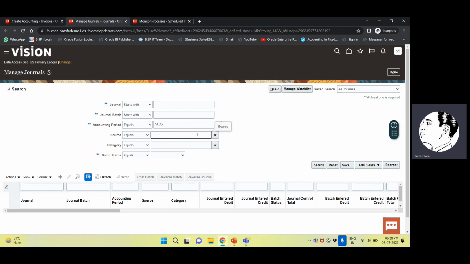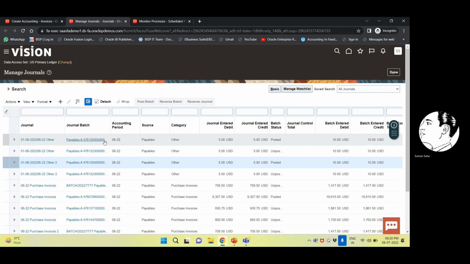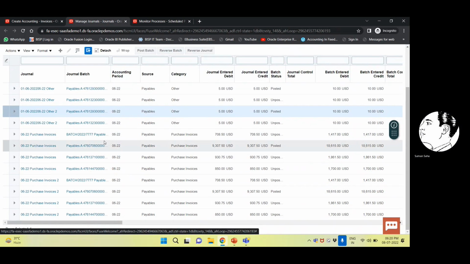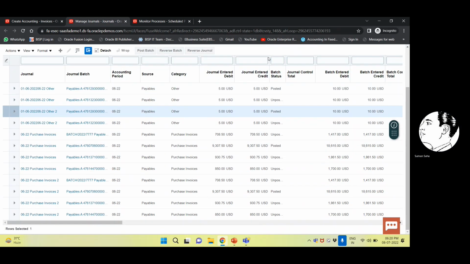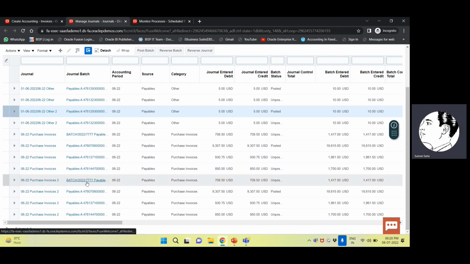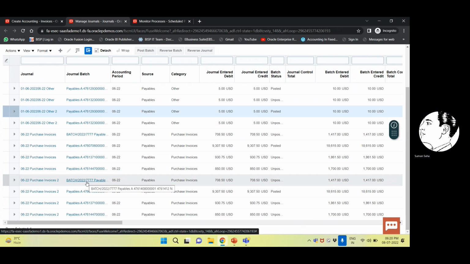I can use source as payables, and category, I'll leave that. So category. Here we are. Different categories are there, and we have provided one batch, no? That is this one. Select that.